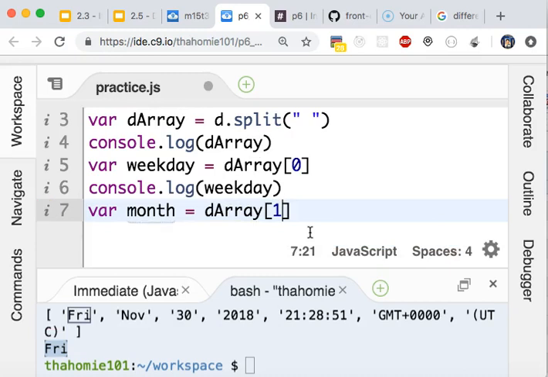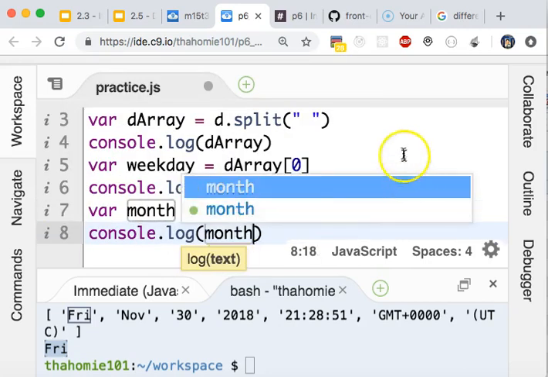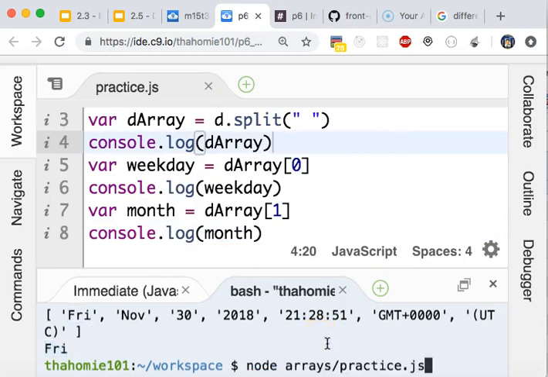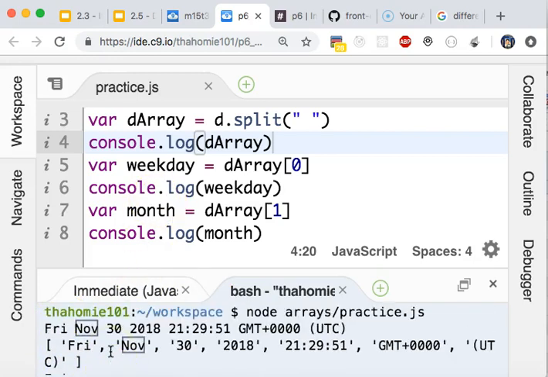So do you see that? What happens here is that I just look in the array at each position and I try and store it in its own variable. The reason why I do that is because we're going to use those numbers to figure out how long it is until the weekend, how long it is until school is out, how long it is until something. That sort of makes sense? So now let's console.log the month and let's see what we get. If I run this code again, I should see, and I do, it says Friday and then November. So that's the month.